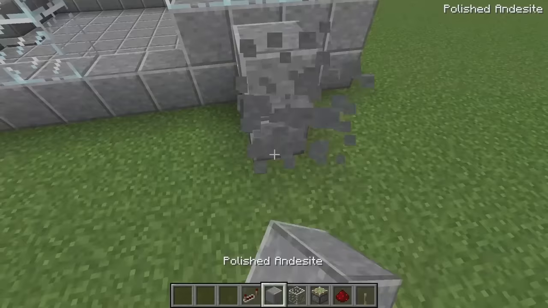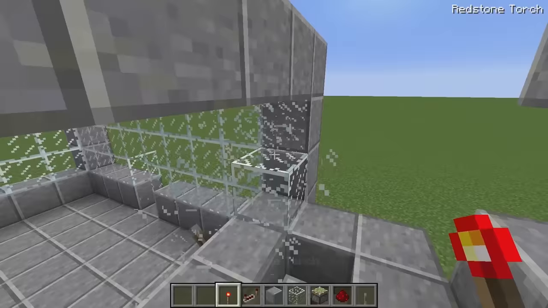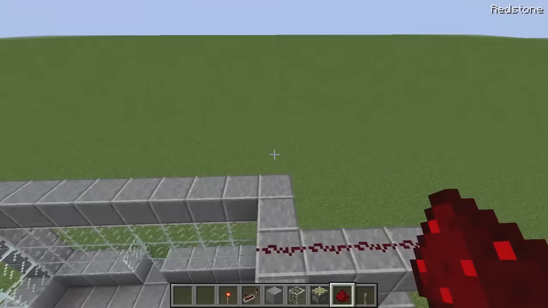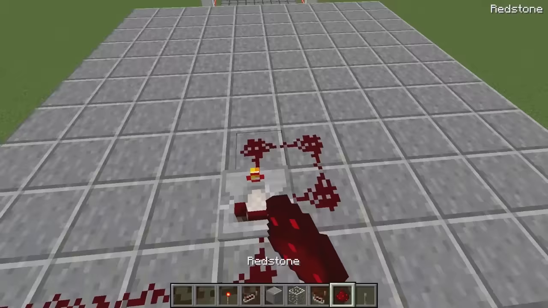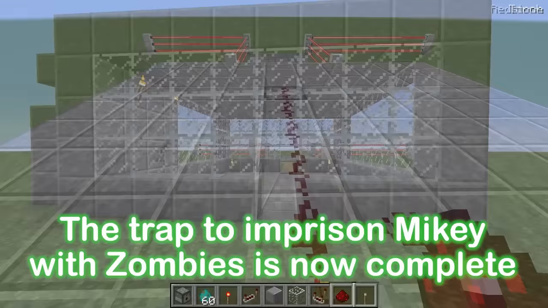Like this? Here's a redstone lamp. Like here. I'll use stone here. And there. Good. Next. Right here, I'm going to install a dispenser. Zombie spawn eggs will appear from inside here. I think I'll load it with about 5. All done. The trap to have Mikey locked in a house with zombies is complete.